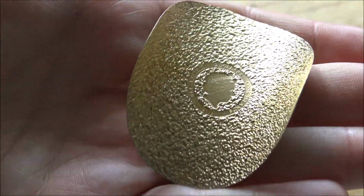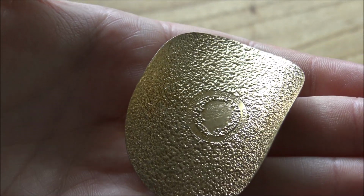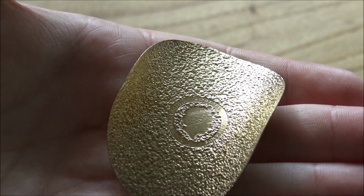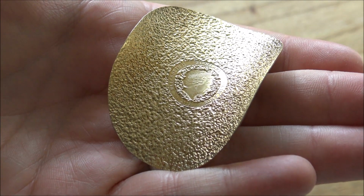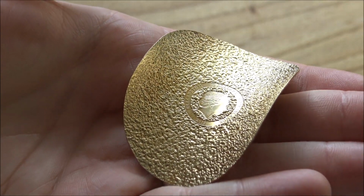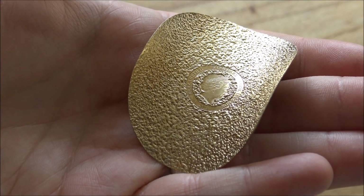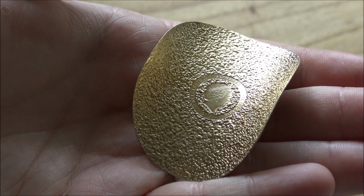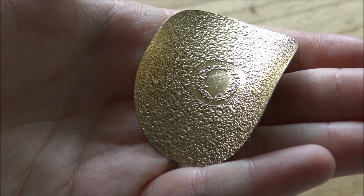I think it's absolutely awesome. As I said, though, as an investment, it's potentially a bit of a risk. It's unknown. I would prefer it to be in solid gold, because then it's got a bit more of a sort of underlying safety net in terms of value, and hopefully then the premiums would be down. So perhaps 2020 will see a solid gold chip-shaped coin. It's very interesting, though. Perhaps there are other chips, you could do a crinkle cut chip, or I'm sure there's loads of other famous chip-shaped things, and whether or not those are possible and practical.